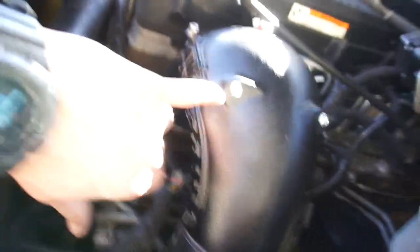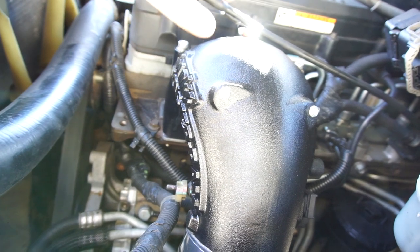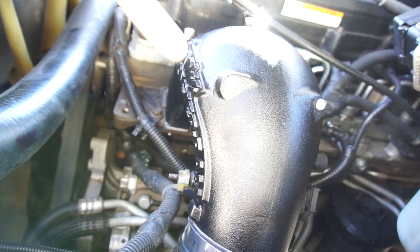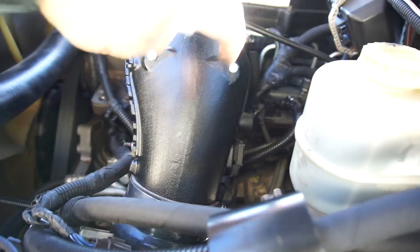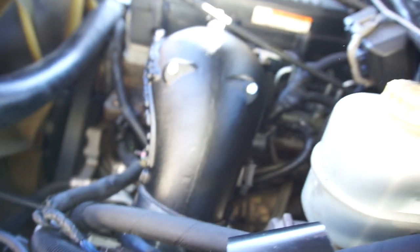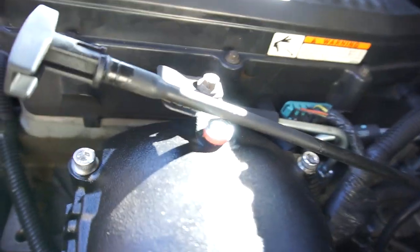So it's all installed. I started the truck up — it takes a little bit to start because now you don't have any fuel in the fuel line — then obviously reattach your oil dipstick. All these little set screws come out depending on what you're running — nitrous or whatever. There are two more of those in the back and a bigger one, which I think is for methanol injection. And one of the access ports is just for the bolt that goes in there.